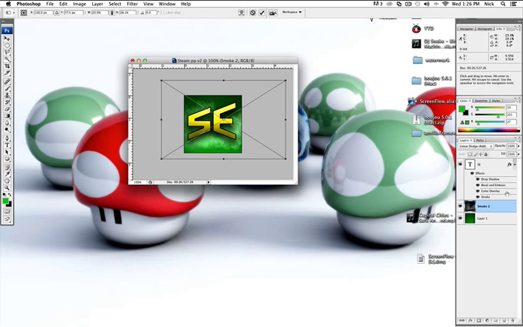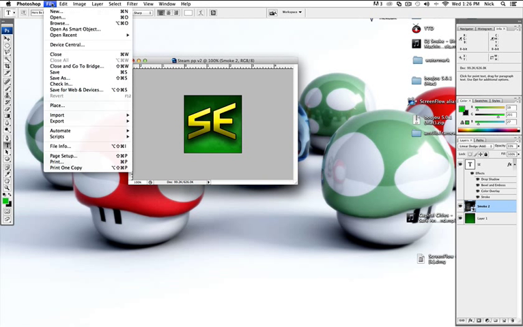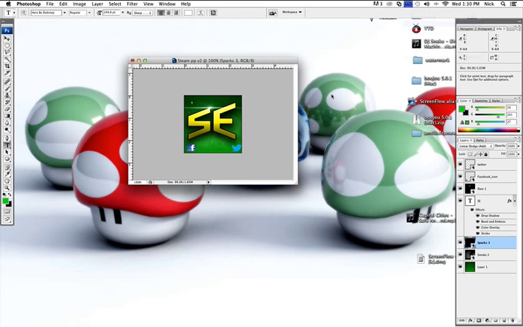And then I'm gonna click enter, and then I'm gonna double click it because I really don't want it to look like that much, so I'm just gonna take the opacity down a bit, click OK. And then I have some other stuff to place. I'm going to pause the video, and then when I have placed all my things, then I'm going to resume it.